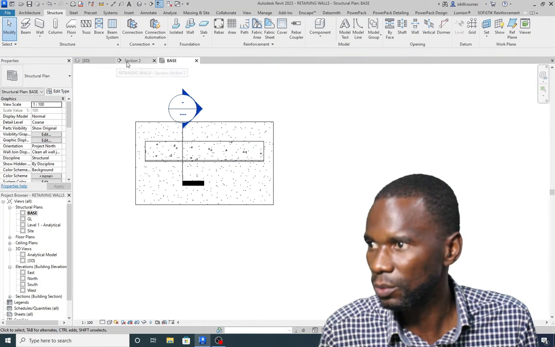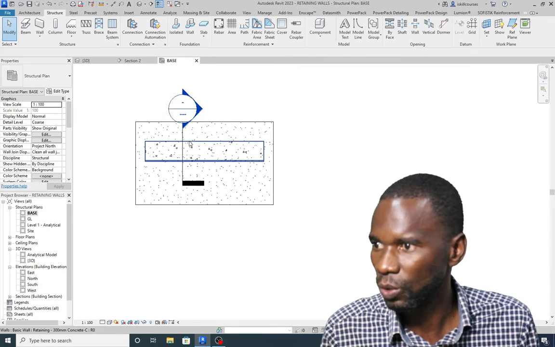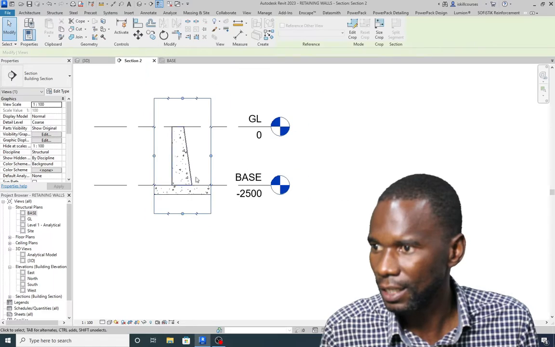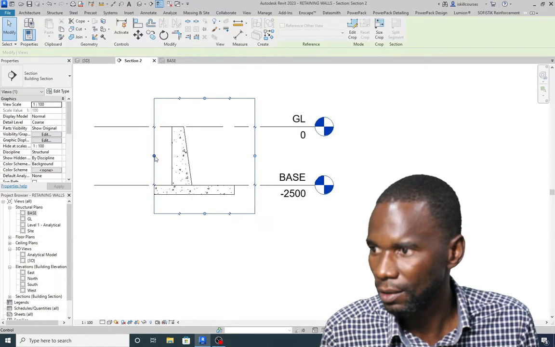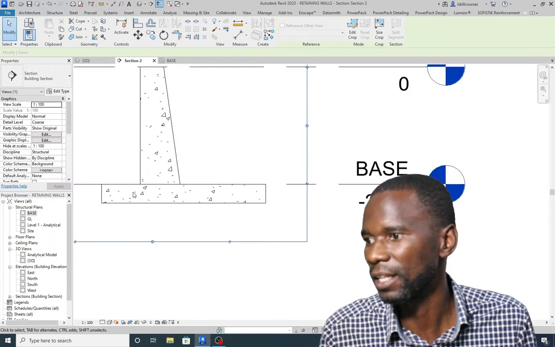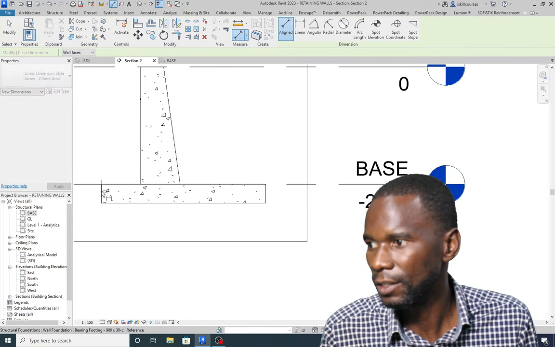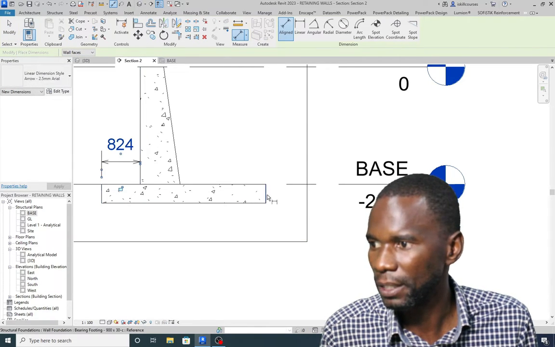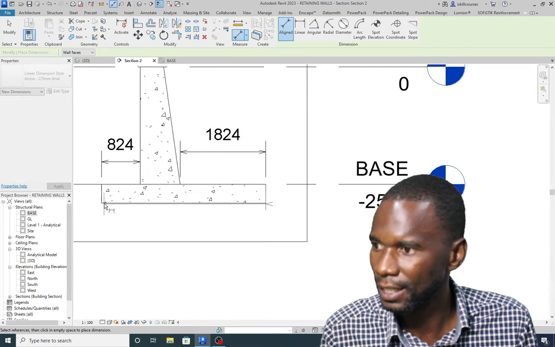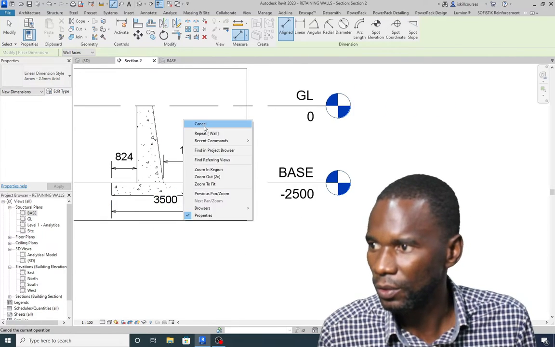So if I go to the section, okay, where is the section for this one? Let me select that section. Okay, then select on the box there, grow it like that. Even this one, you see that I can even move it further. Now the dimensions, for example, if I go to annotate there, then you can change the heel and the toe depending on how you are designing, and you can see that this is how you start even detailing. Already you are able to detail and everything will come out so nice.